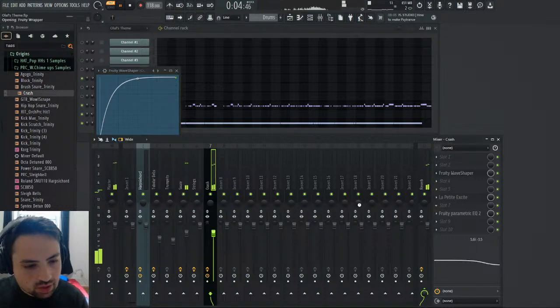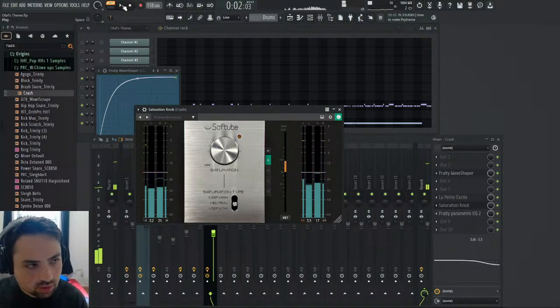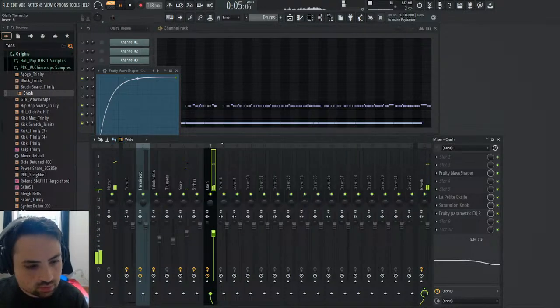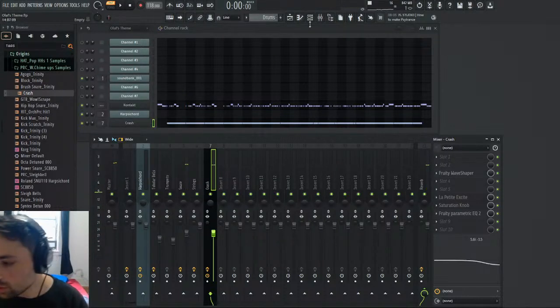Let's also give it some saturation, because I quite like the sound of the saturation. Yeah. Okay, that's good. Okay, perfect.